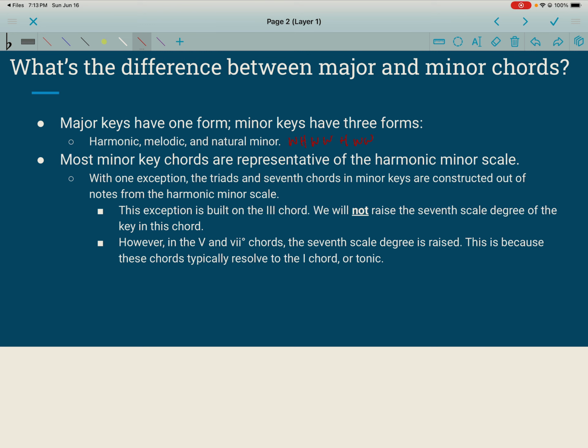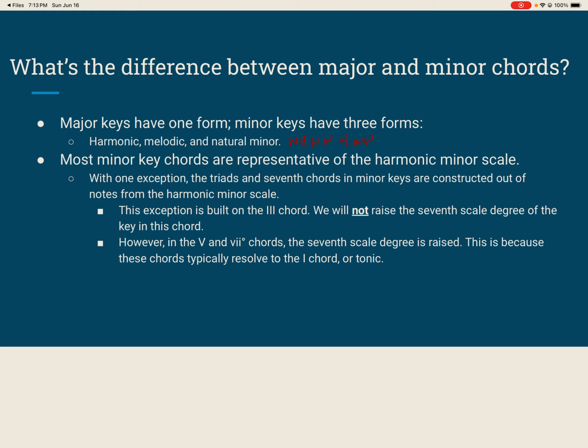harmonic minor deviates from the natural minor scale because the 7th scale degree is raised by 1/2 step, and melodic minor deviates from natural minor because on the way up you will raise scale degrees 6 and 7, and then you will lower them again on the way down in the descending form of our scale, creating just another natural minor scale on the way down.